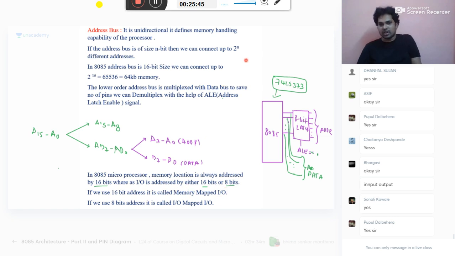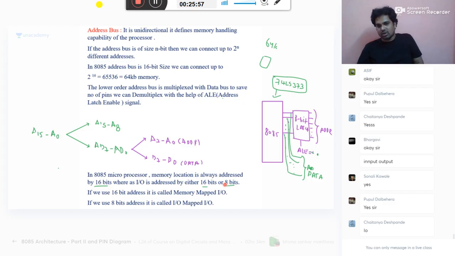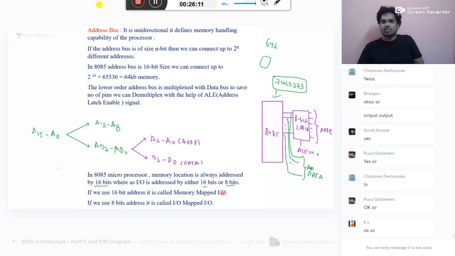Suppose you have 64 KB, in that some 1 KB or half KB will be separate, dedicated for IO device connection. Memory and IO are both treated in the same way. But there is another case called IO mapped IO. In that you use an 8-bit address separately for IO, where the computer treats IO separately and memory separately.